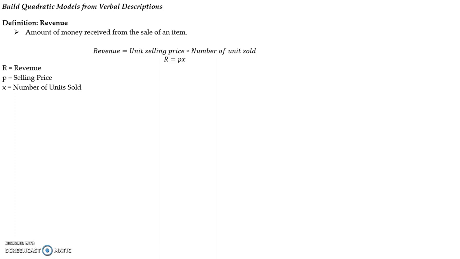Now, don't confuse revenue with profit. Those are two different things. If we were calculating profit, we would be taking our revenue, which is the amount of money that we brought in from selling the items, and we would have to subtract out our expenses. That would give us our profit. So in most of these problems, we're going to take a look at revenue, or how much money we're bringing in.